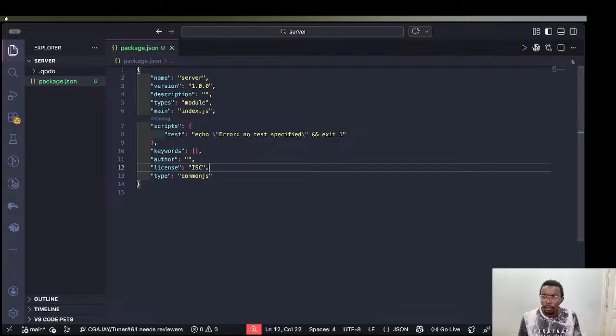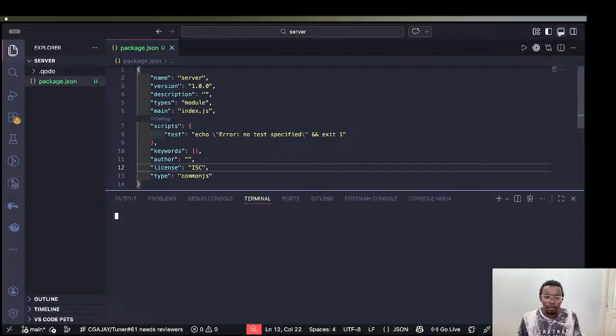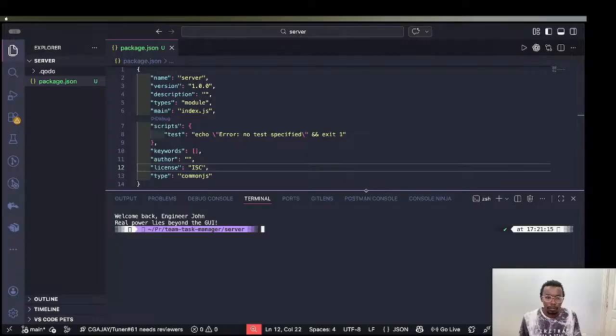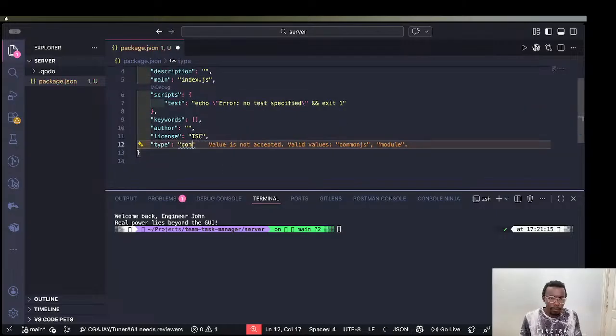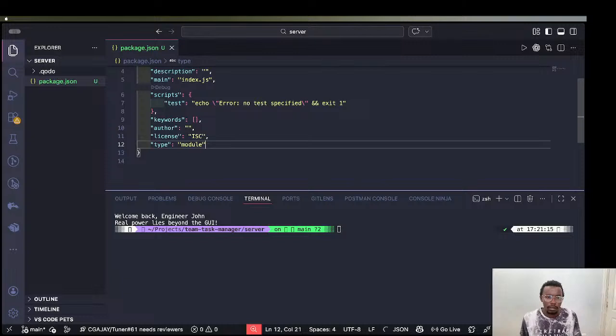Oh, one more thing here is just do away with this. It should be type now. So I've seen it here, and then change this to module for us to use the ES6 syntax.